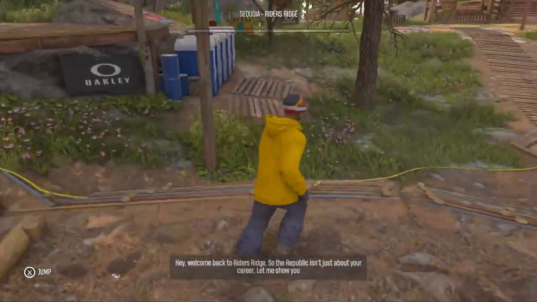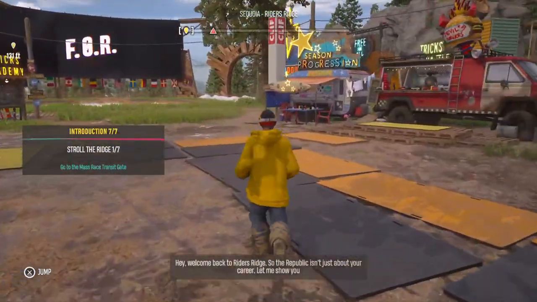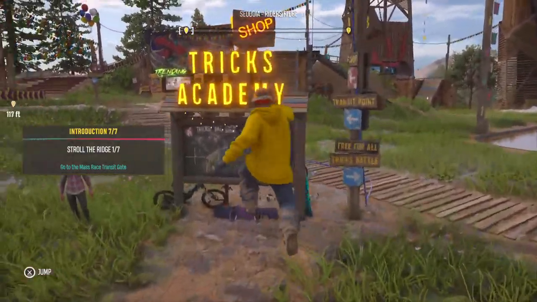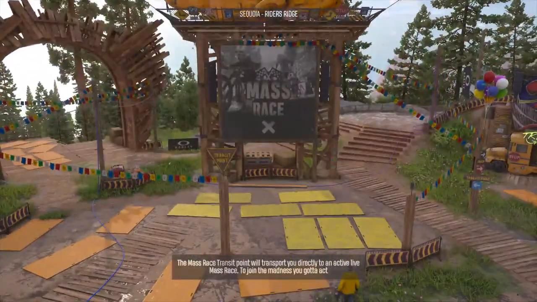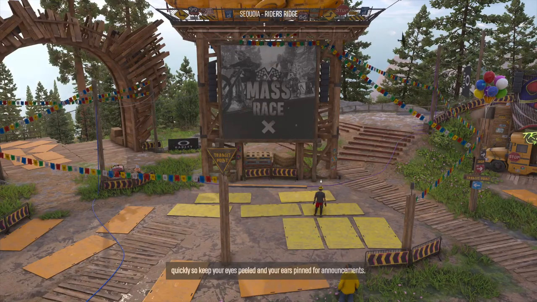Hey, welcome back to Rider's Ridge. So, the Republic isn't just about your career. Let me show you what else you can gun for. Lots of dope things. The Mass Race Transit Point will transport you directly to an active live mass race. To join the madness, you gotta act quickly, so keep your eyes peeled and your ears pinned for announcements.